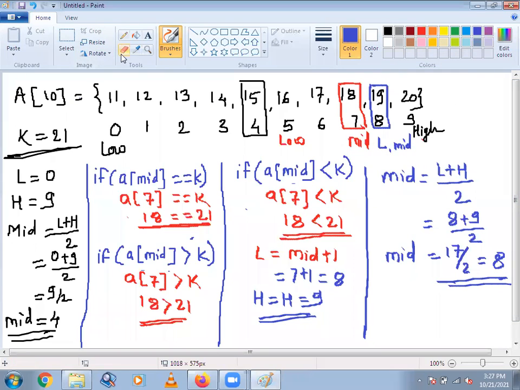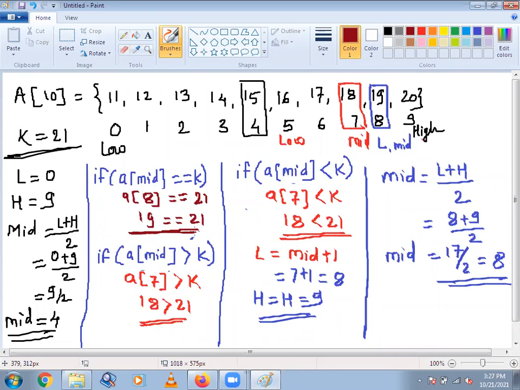Then again check A of mid is equal to K. So A of mid, that is A of 8, is equal to 21. So A of 8 is equal to 19. 19 is equal to 21.